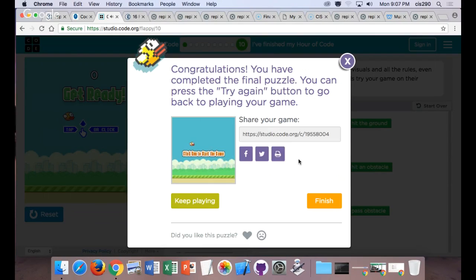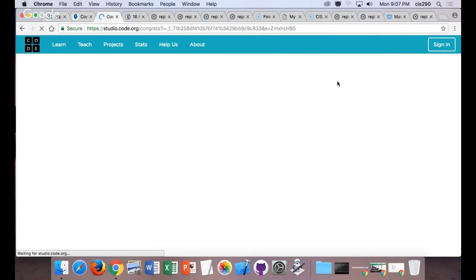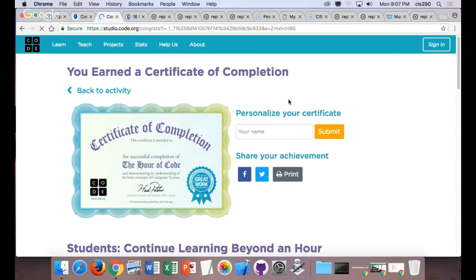When you hit finish, you can share it on social, or you can print it out. Usually I have the students just take a picture of this with their phone. When they go home, they can type that URL in and continue playing with it, and what they call remixing it. You can remix other people's games, and it plays pretty well on phones as well. So that's what Hour of Code is. They get a certificate of completion when they're done, and it's from a website called code.org.